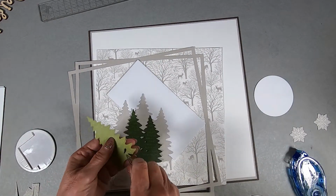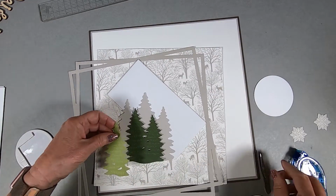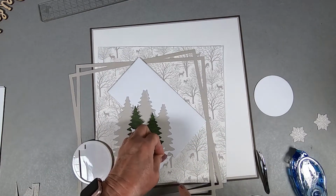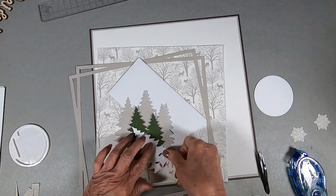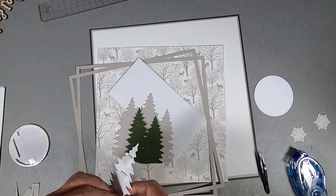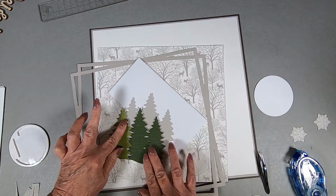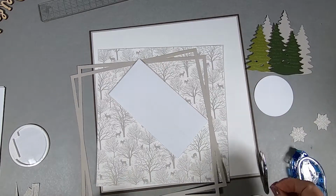And there they go. And then the tree here that's the lighter green, more of a fern, a yellowish green. So I'm also going to pop it up, and they're going to go kind of in front of the darker green trees. So I'm using every little bit of the foam that comes with those shakers. Sometimes you just really need a little skinny pointy piece, like in the bottom of the tree there. All of those pieces are very useful. Sometimes you don't want a piece that's quite so big. So anyway, here's my trees.